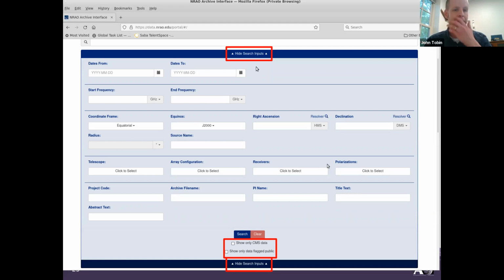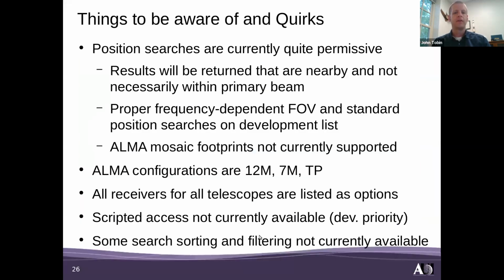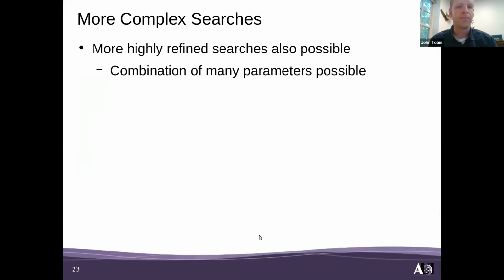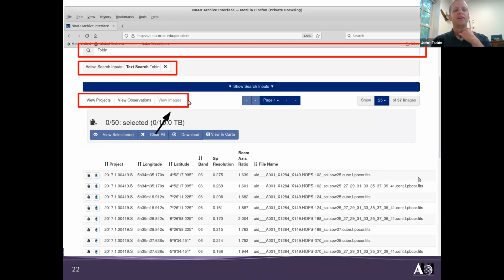If you want to hide this search interface, you just click hide search inputs, but whatever you've entered into your search inputs remains for that search until you clear them. If you want to clear your inputs, you click clear here. And I'll back up a few slides. Once you've entered a bunch of search inputs, your active search inputs are going to appear here in this top row.